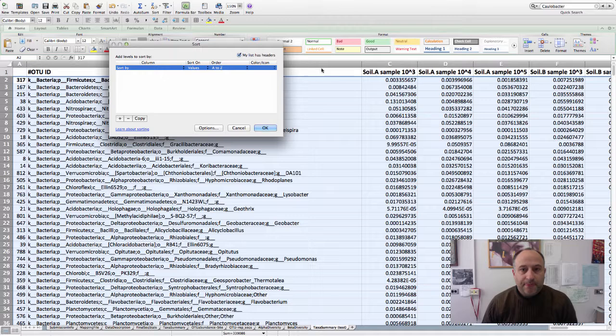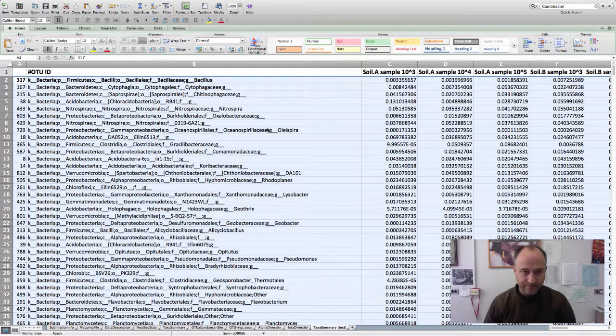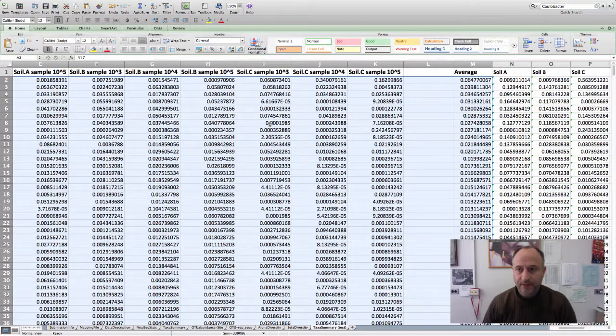So you can see when I do that, the column identifiers are no longer selected. I can choose the column that I want, which remember is average, and I'm going to do it not from smallest to largest, but from largest to smallest. And I have to have everything sorted because I don't want to just sort the average column. I want all of this stuff to be sorted along with it. And I hit OK. And that's done the sort very quickly. And if we look over here, these values are now going to be in order of highest down to lowest.